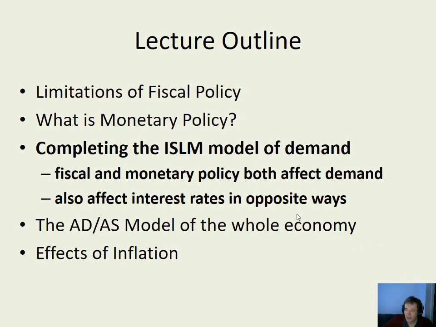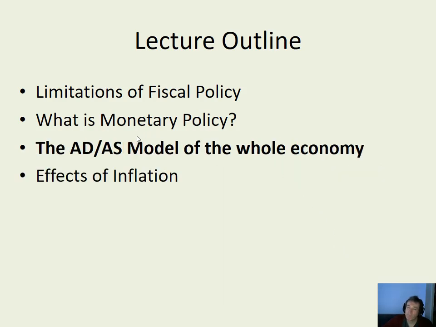Right. So fiscal and monetary policy both affect demand. They also affect interest rates, but in opposite ways. Right. Next section, we turn to the final model, which is the aggregate demand and aggregate supply model of the whole economy. We'll turn to that in the next section after a brief pause.